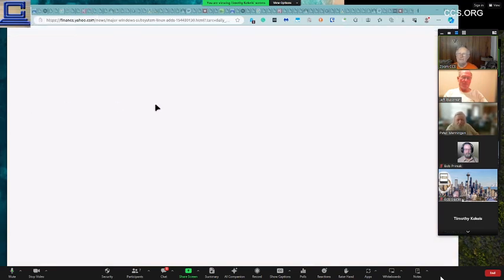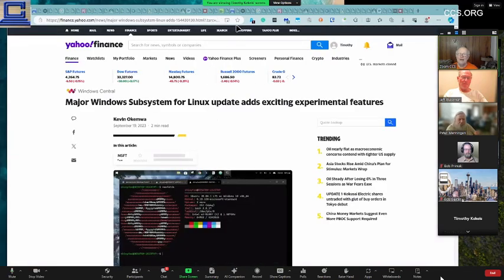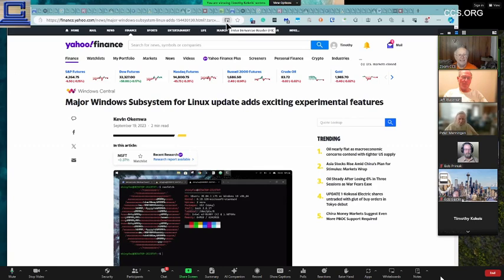Next up, we have here a major Windows Subsystem for Linux update, adding exciting experimental features.